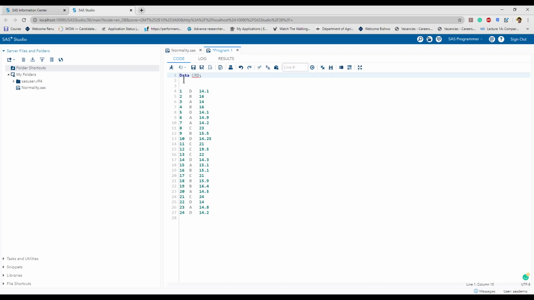And then our input is, the first column is just serial number, and the second column is our treatment, and treatment is in A, B, C, D. So we always have to give a dollar sign if it is not numerical. And then our dependent variable is in column C, which is, let's say, the weight of the animal. This is just a random experiment, guys. And then let's call it datalines, and then this is our data.